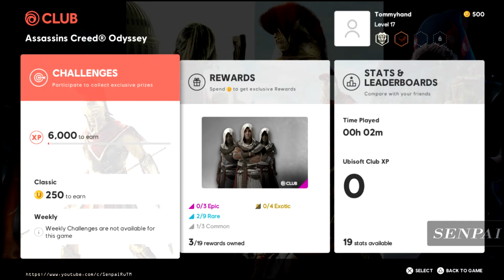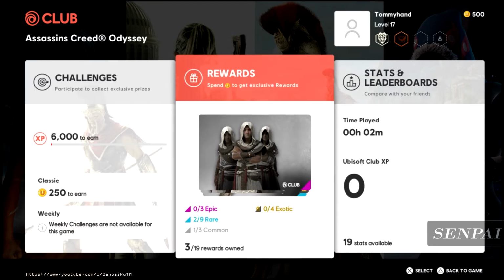But look, you have possibly 19 rewards that you can get. So far, I haven't unlocked certain things, but I got the ones that I majorly think will help me. And then plus you get starting weapons from the Ultimate Edition. So let's just log in and see what happens.